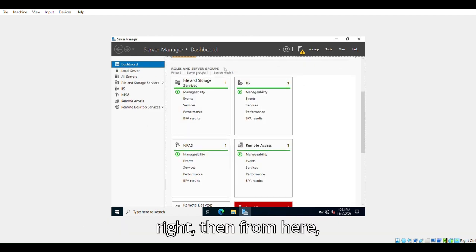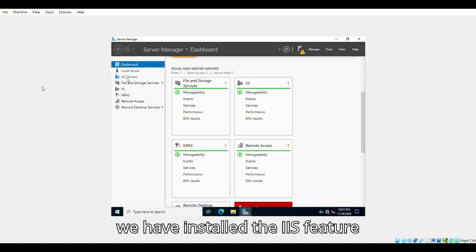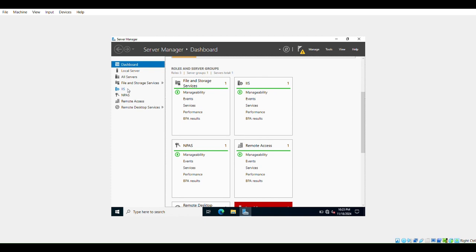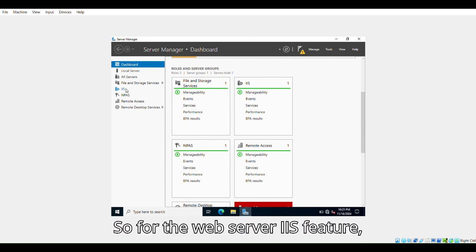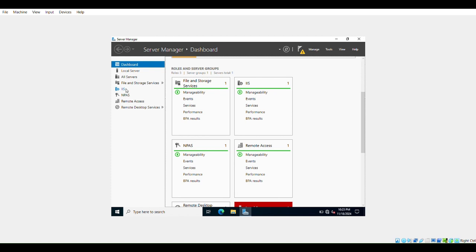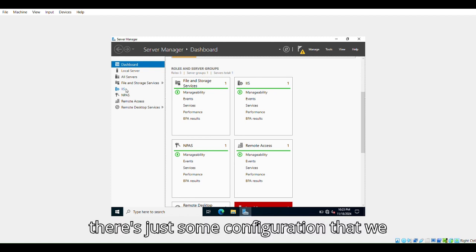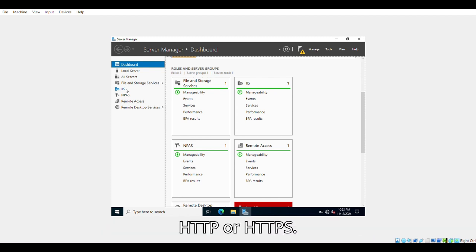Right, then from here we have installed the IIS feature. This is the web server feature that I have installed. So for the web server IIS feature, there's just some configuration that we need to do, because remember it runs on HTTP or HTTPS.